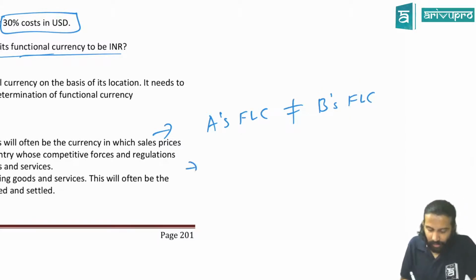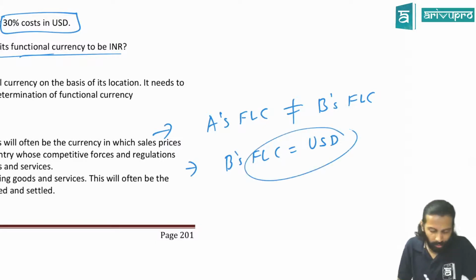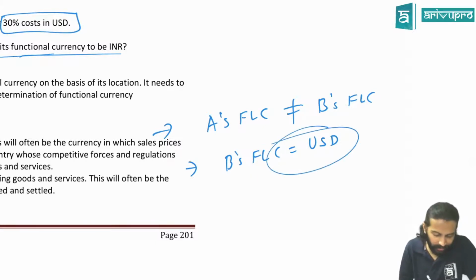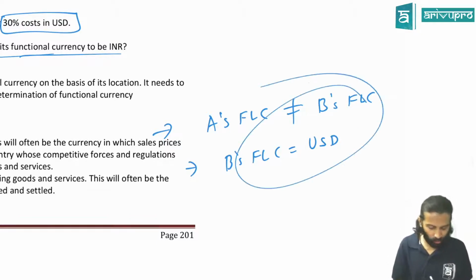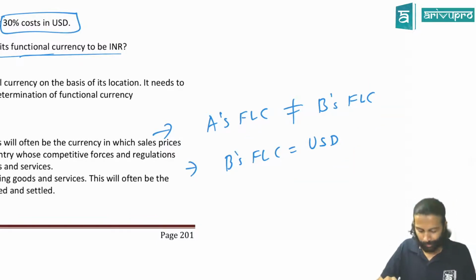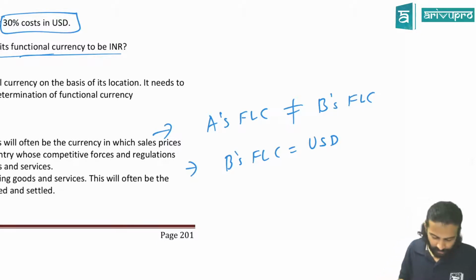And then you will say, calling out primary indicator and secondary indicator, you will conclude that B Limited's functional currency is US dollars. Correct? Looking at it, most of the ticks are in favor of US dollars. You will conclude that. So, write indicators and conclude this. That's all. Can you manage this? Fine. Anyway, the answer is given.